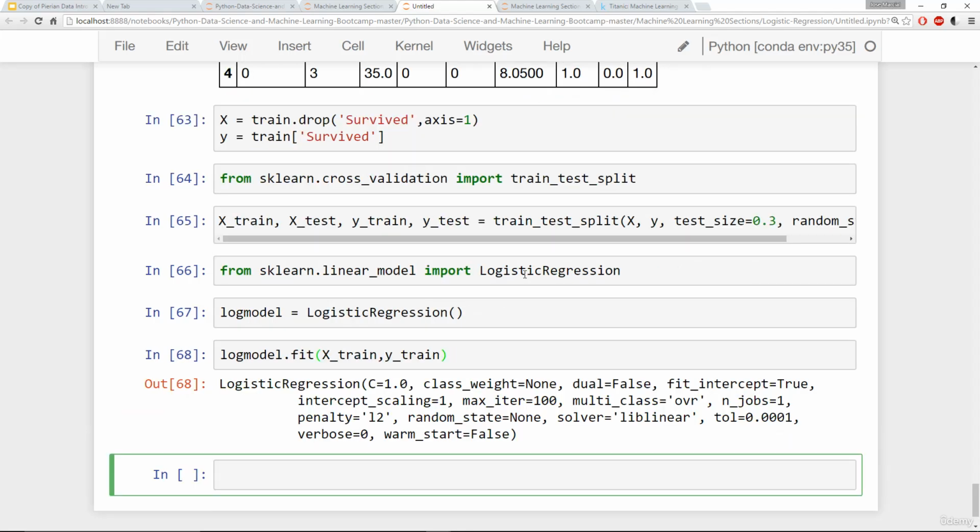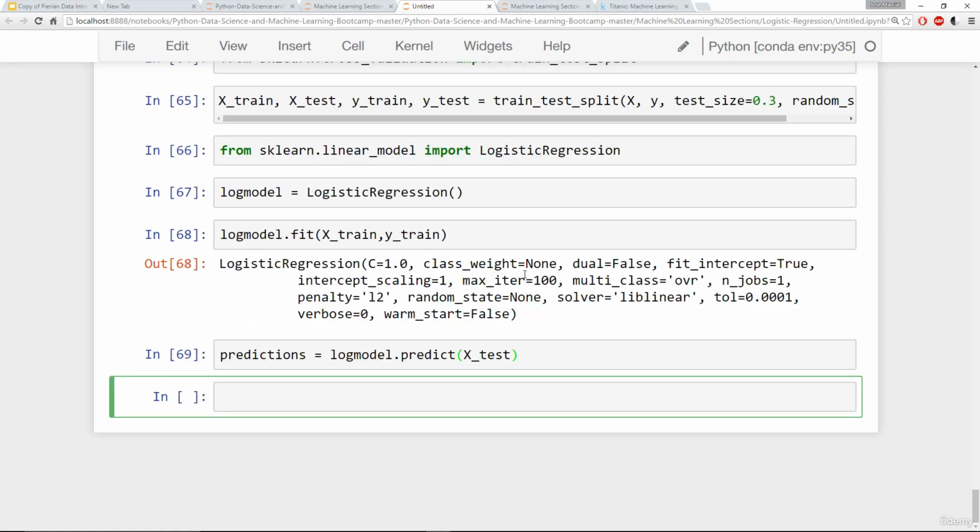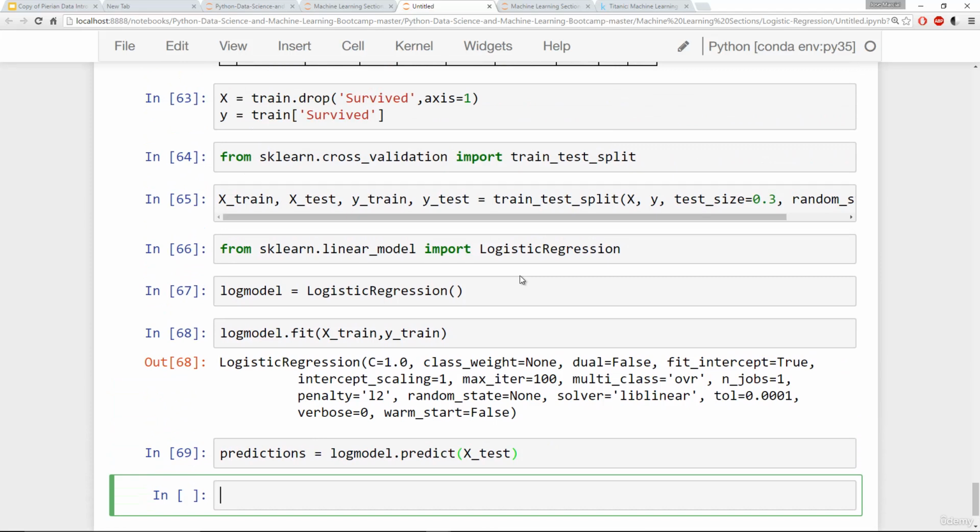We'll run that, and it shows you the default parameters. Those should be fine for us. And we'll go ahead and call some predictions off of this using our xtest dataset. That means we'll say predictions equals logModel.predict, and then we just pass in xtest, because we want to predict values off of that x_test. Great. And that's it. We're able to create a model, fit a model, and predict a model in essentially just 3 lines of code if you don't count the train test split.